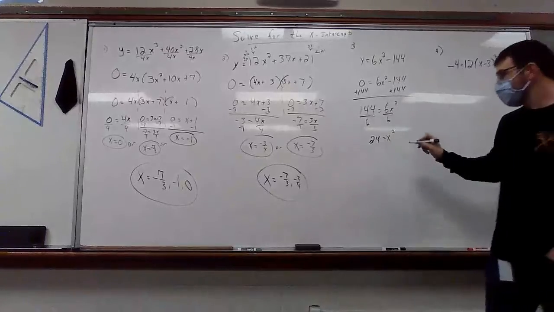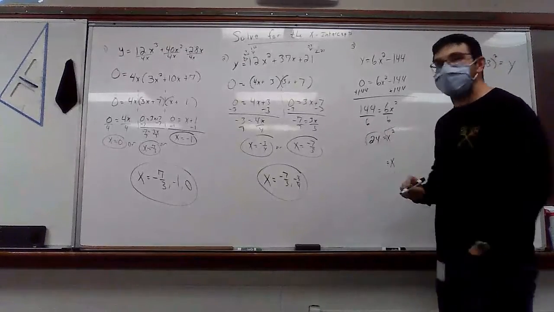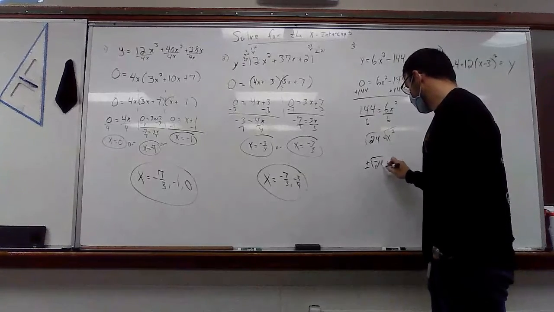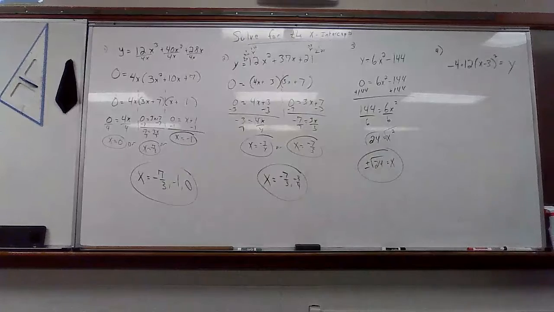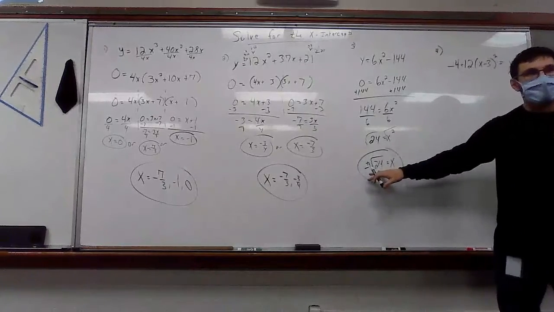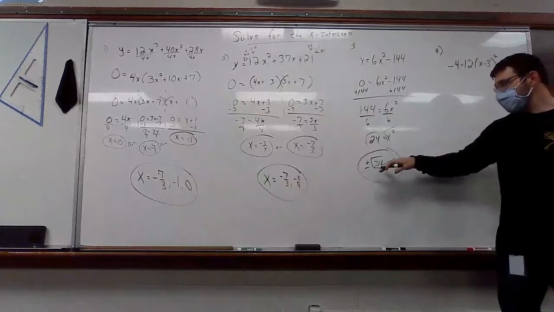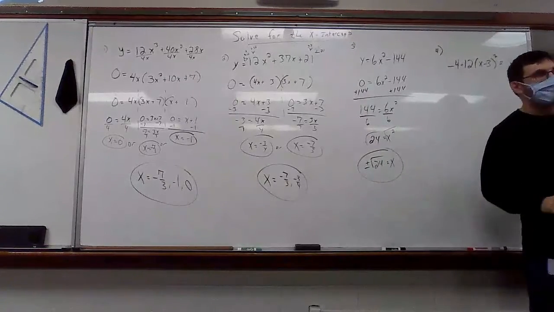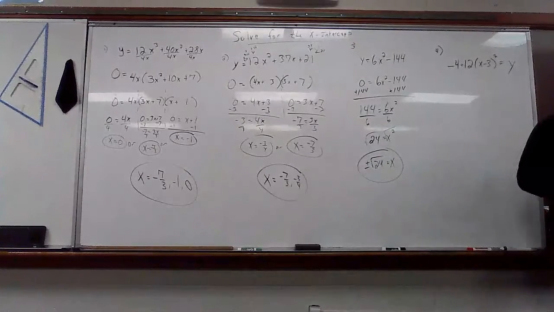Then take the square root of both sides. That leaves me x equals. As soon as we take the square root, we know we're going to get a positive and a negative. And we get the square root of 24. Eventually, you'll learn to simplify this to 2 square roots of 6. Because really this is the square root of 4 times the square root of 6, which is 2 square roots of 6. But I'll save that for geometry. Okay? Let's just get to that part.